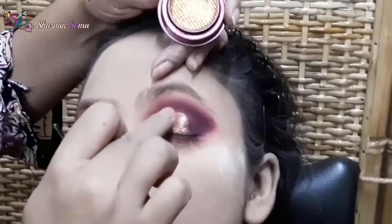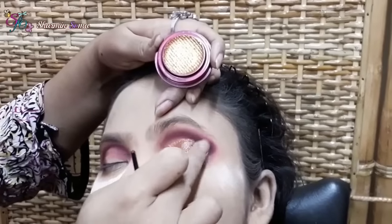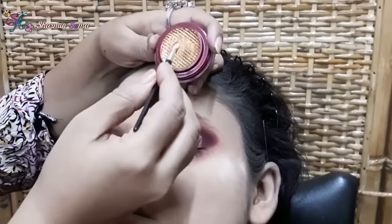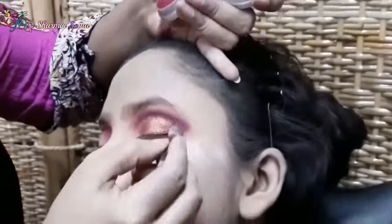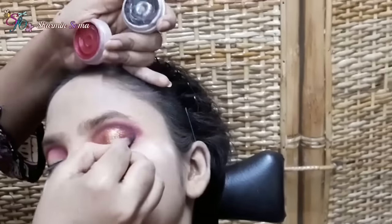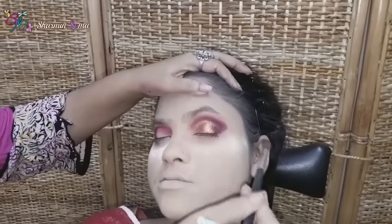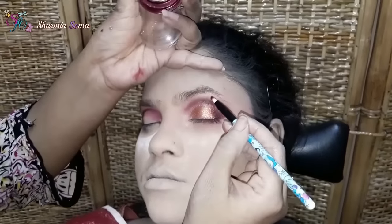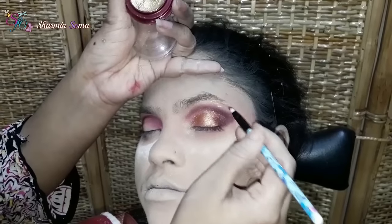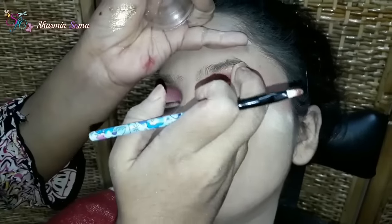Now I'm using this rose gold type of shade on her eyelid. Again, do that red and black color shadow and smudging the joint line. To highlight her brow area, I'm using this gold color shadow. These shadows are not powdery, they are little bit creamy type of shadows, so it's better if you use it with your finger.